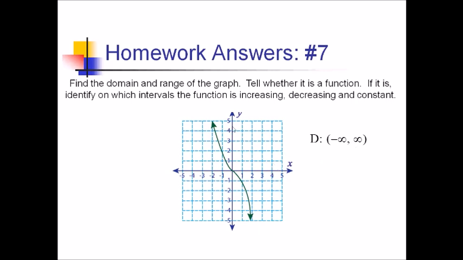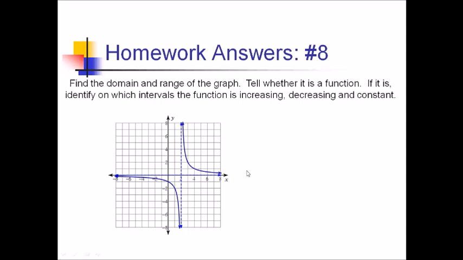For the range, there's no argument. We're going down forever and up forever. So -infinity to positive infinity. For whether or not this is a function, there's nowhere we can draw a vertical line where it touches twice. It comes close, but not quite. So this is a function. It passes the vertical line test. In terms of intervals of increase and decrease, as we move to the right, this thing is always, always, always decreasing. So from negative to positive infinity, I think you could argue, is our decreasing interval, and there's no increasing or constant intervals on this.